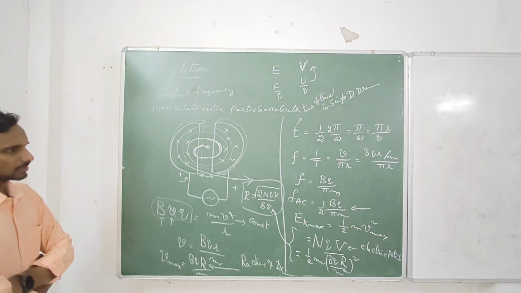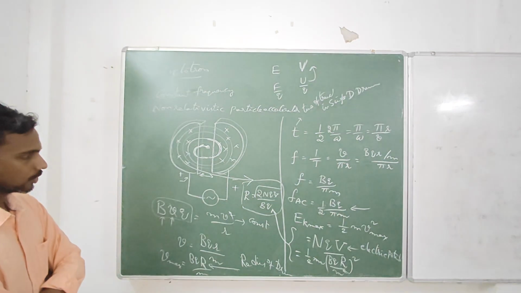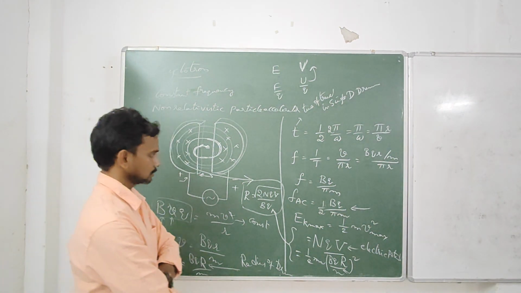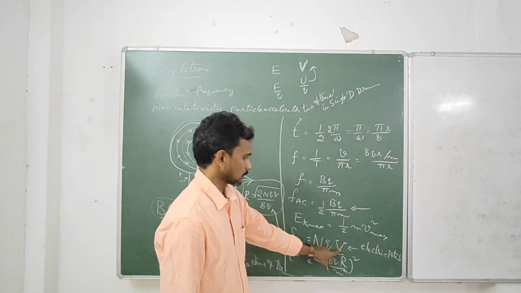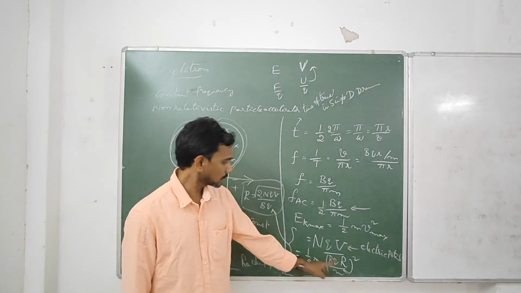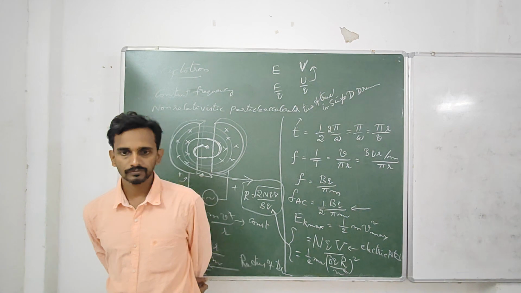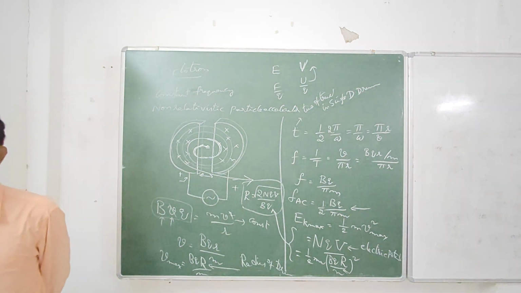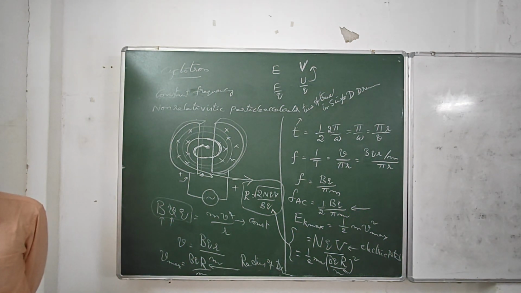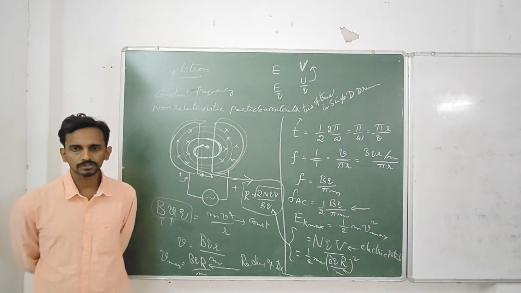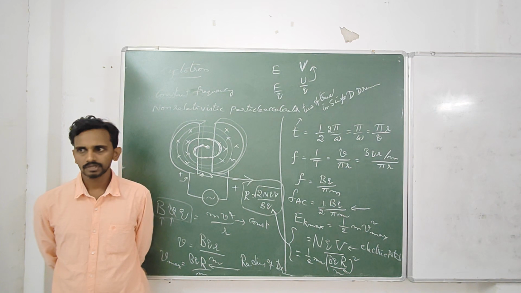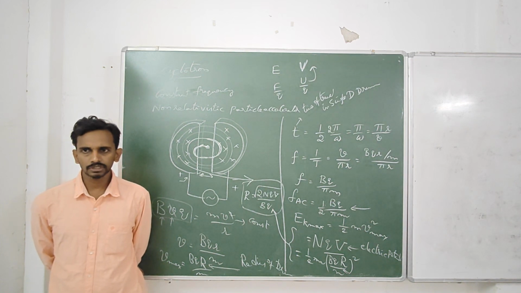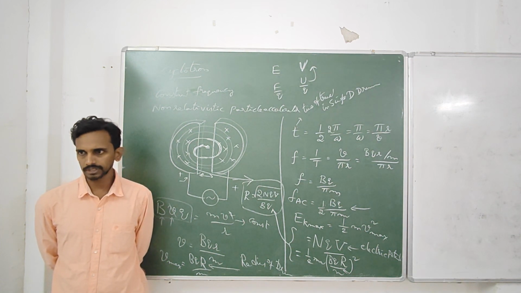So the maximum velocity is controlled by what? Your applied electric potential and magnetic field. So where is that acceleration part taking place? I mean, who is the controller of acceleration? The magnetic field ensures only the constant velocity for the particle.